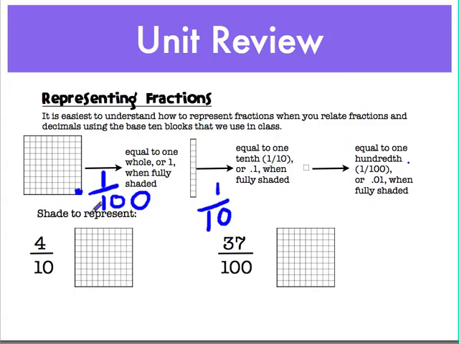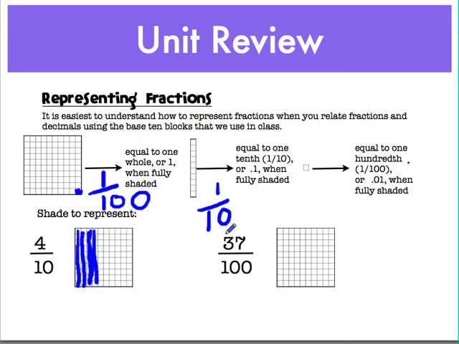So it says here, let's shade to represent 4/10. Well, I can see that 1/10 is 1 bar. In math, we call that a long. So I'm going to take and shade 4 of these. And I'm just going to put lines going up here. And excuse my perfect drawing. Now, that is shaded to represent 4/10. Yes, you could do it a little more. You can do it a little less.